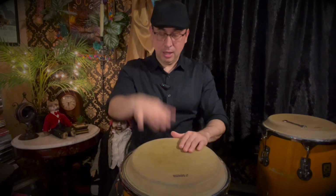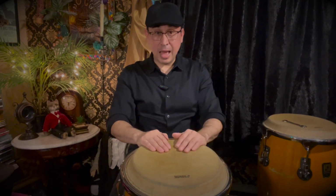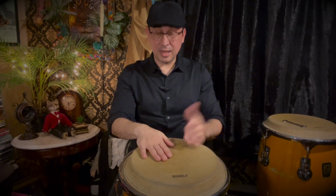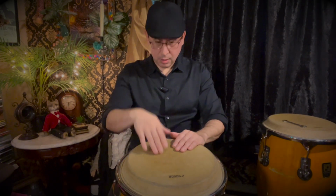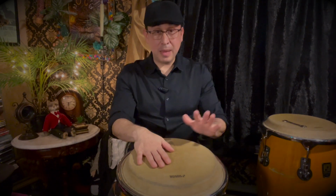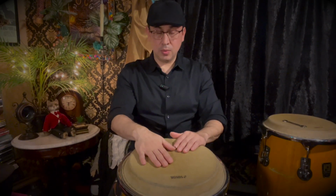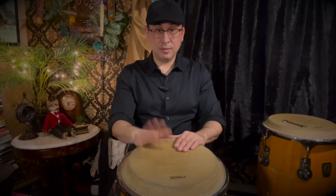I'll just do a quick demonstration of how this actually works out. Heel, toe, slap, toe, heel, slap, slap, touch, heel, toe, heel, toe, right? So this is what I'm actually doing. So let me just break it down. That's the actual pattern here. So let me break this down. Heel, toe, slap, toe, heel, slap, slap, touch, heel, toe, heel, toe, heel, toe, heel, toe.